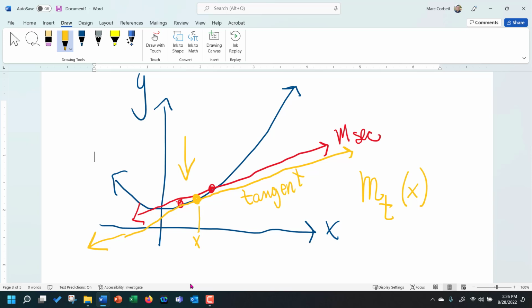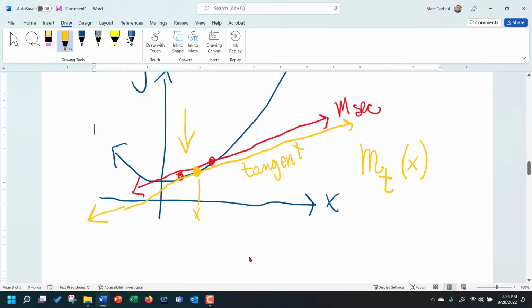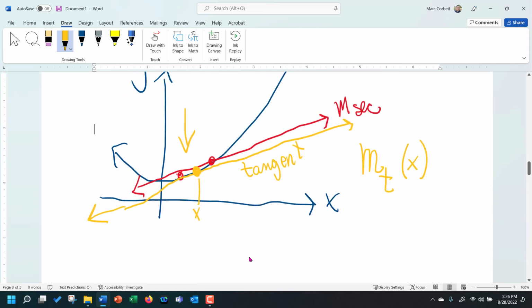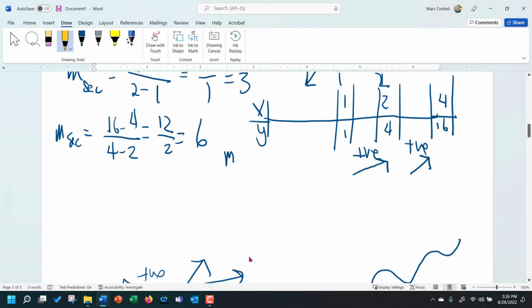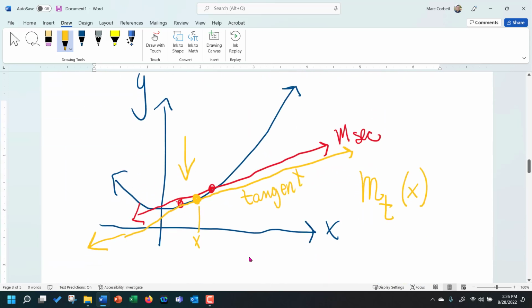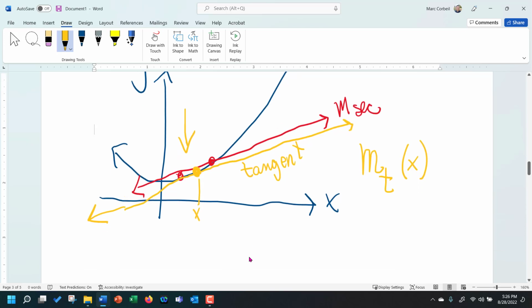So how am I going to do this? Well, eventually what I'm going to do is take advantage of the secant description, but do that with the tangent line. So here's what I need to do. I need to grab that tangent line and draw that in a different way. I'll go backwards here a little bit.